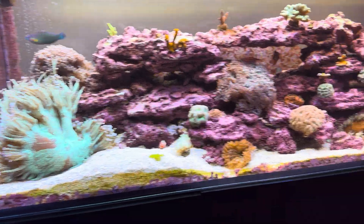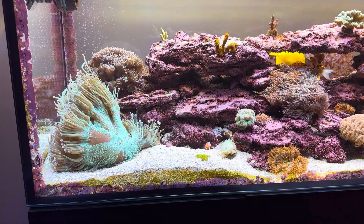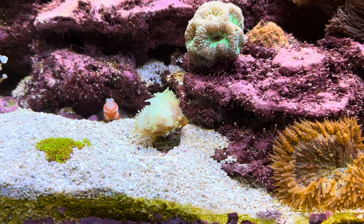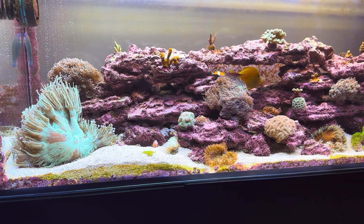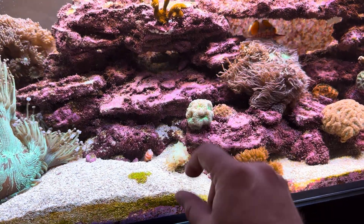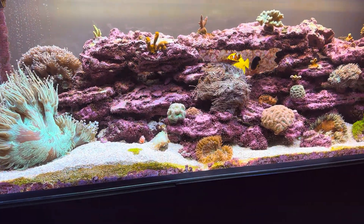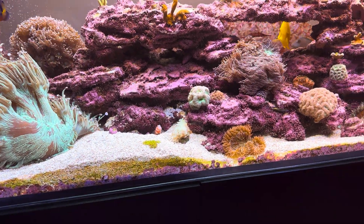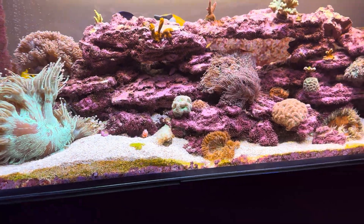So that got me thinking — I've got coral on the sand bed. What was the history and what have I noticed? The one bit of coral that sticks out to me is this Alveopora frag. After I heard that, I thought about it: when I clean my tank every week, I raise that frag up — it's on a little bit of rock about this deep underneath — I lift it up and shake away the sand so it's elevated out of the sand bed, and it seems to instantly do better. It's right next to the burrow of my pistol shrimp, so over the course of the week, as the pistol shrimp pushes more sand up against the base of the coral and fills in all the area around the rock, I do notice that the coral starts to flag a little bit.